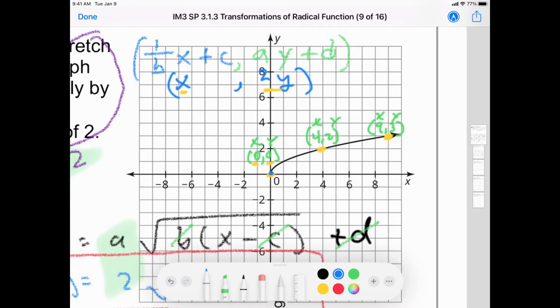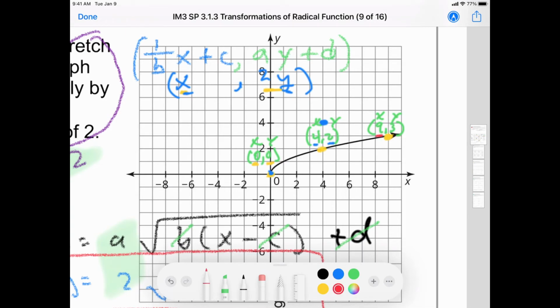Okay, so the next problem says x is 4, so that's just going to go here, and that's going to be 4. Well, if you take the 2 and put it in here, 2 times 2 is what? 4. So that's the new coordinate, (4, 4). And you'll realize it's just double, being stretched vertically, like string cheese, or when you're eating pizza and you pull it up. Let's try the next one.